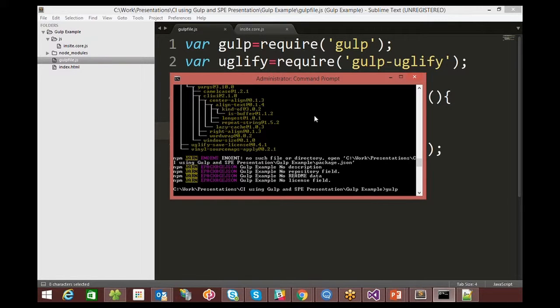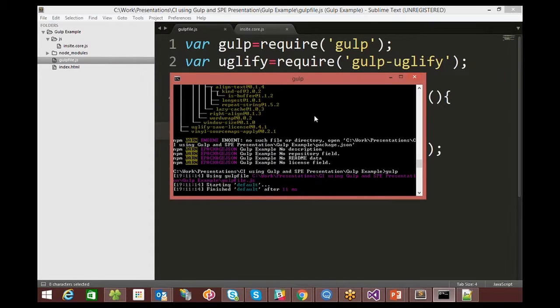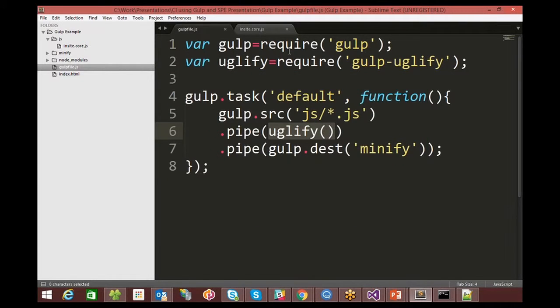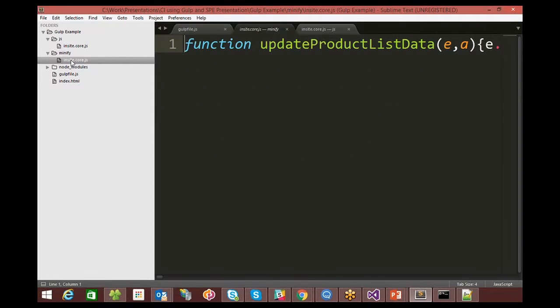Sorry. Let's run that. Okay, as you can see, it took 11 milliseconds to actually run that, and you can see this folder shows up here, and this file is like one line. It removed all the space and everything, and that's the way it does.